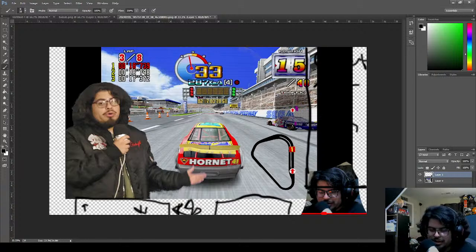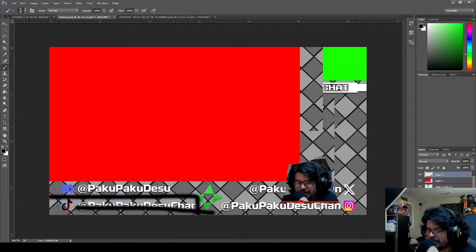Anyways, and then the background. The background will be, I actually don't know. I liked the idea of having a tile thing, and I wanted to do the tile because CVS2 has a very tiley aesthetic to it. But I didn't want to make it yellow because yellow would have been really bad.